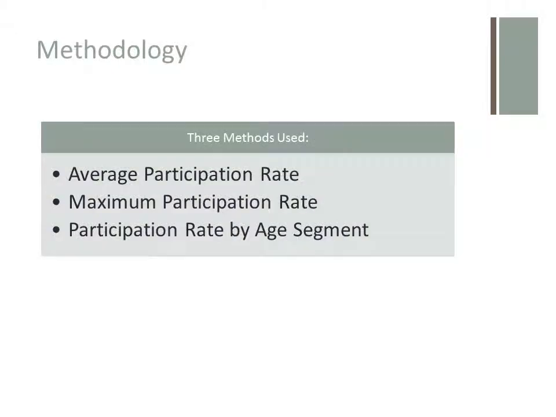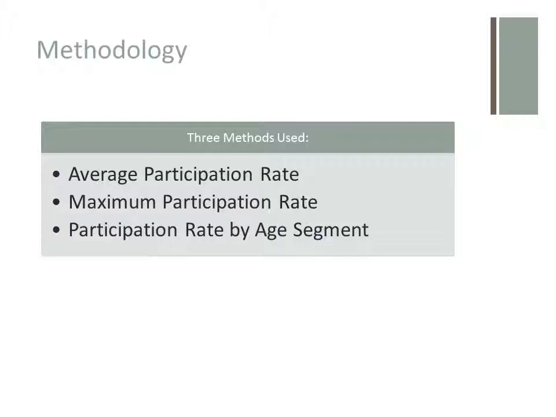Now we'll look at the enrollment projection part of the plan. To forecast future enrollment growth at the colleges, we used 3 different methods. All 3 took advantage of data called a participation rate. This is the number of students attending the college divided by the number of adults in the population, and then it's multiplied by 1,000. So it's per 1,000 adult residents, how many students are there.